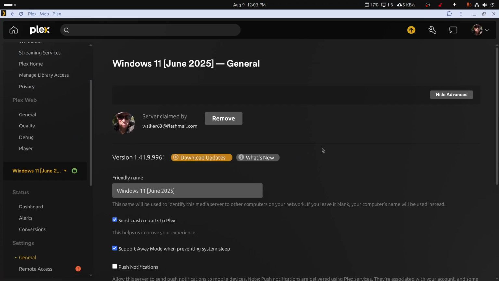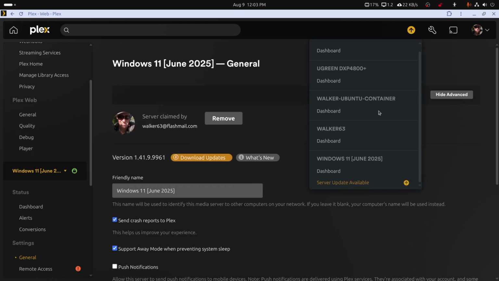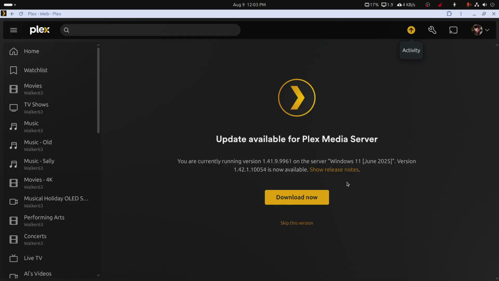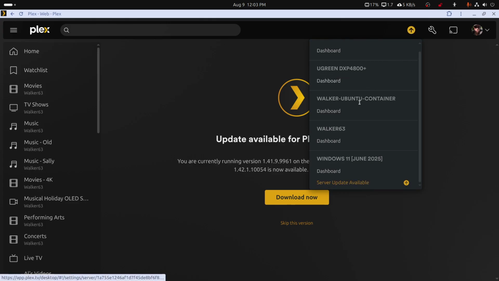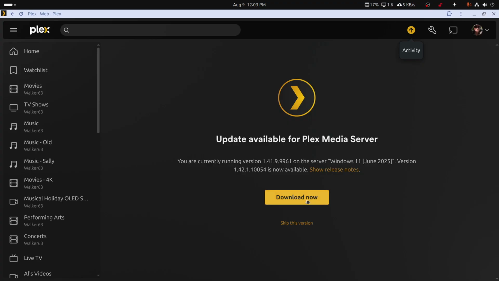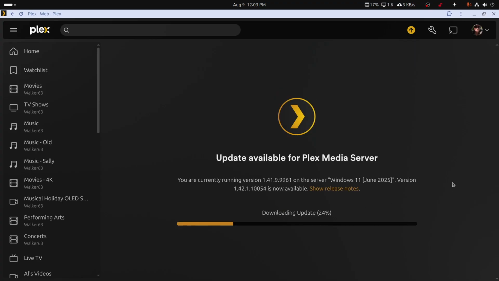And let's see, can I go? Okay, so right from the activity window, I can click on the server for server update available and download now. Now, I am not on that PC.